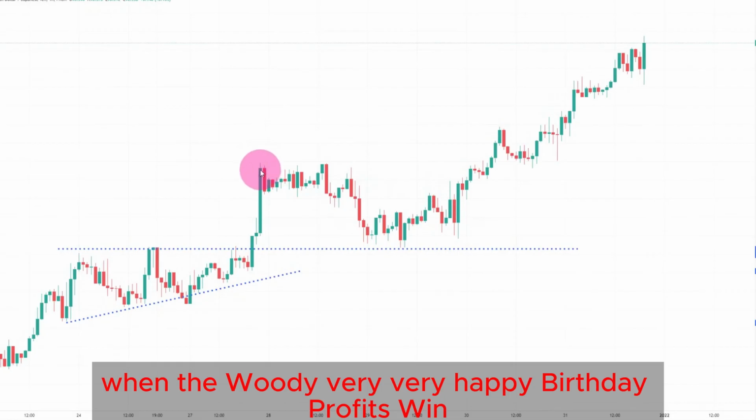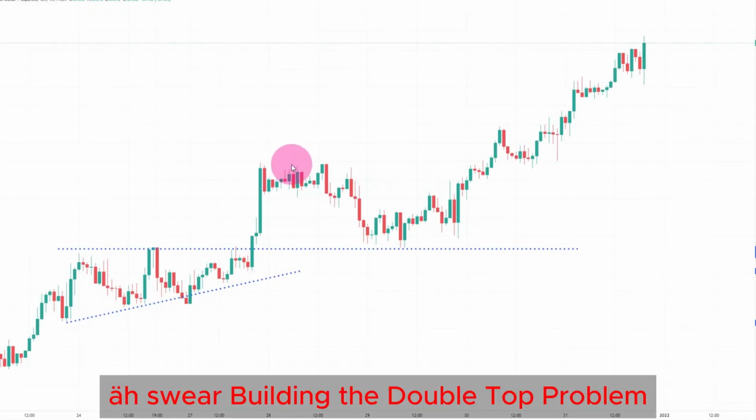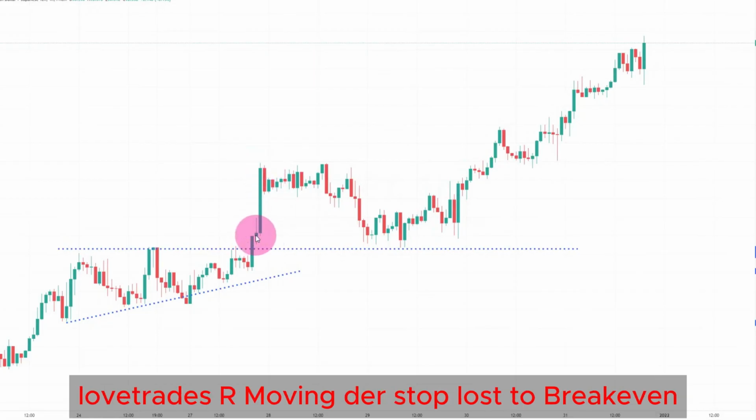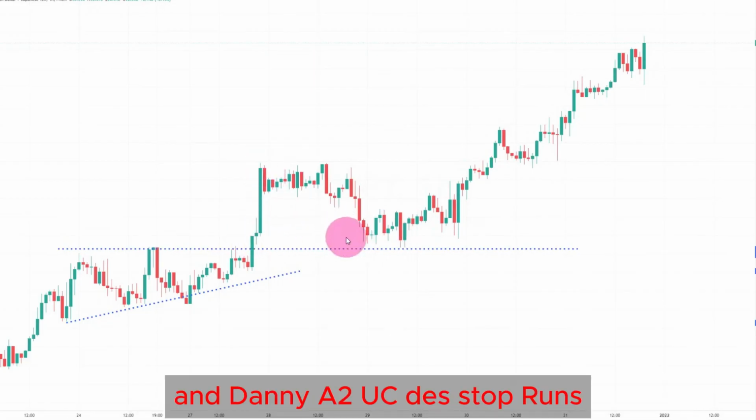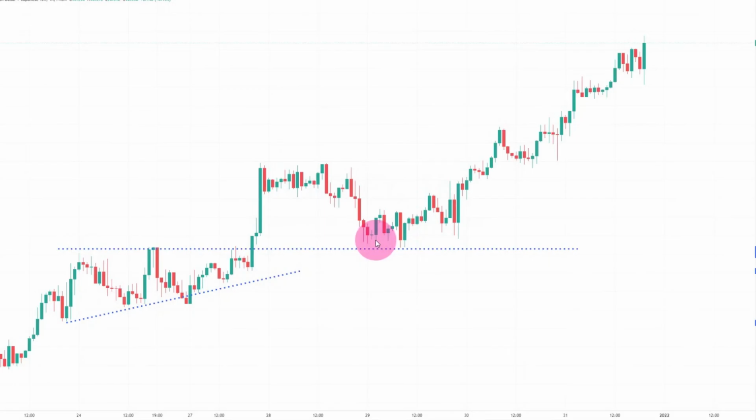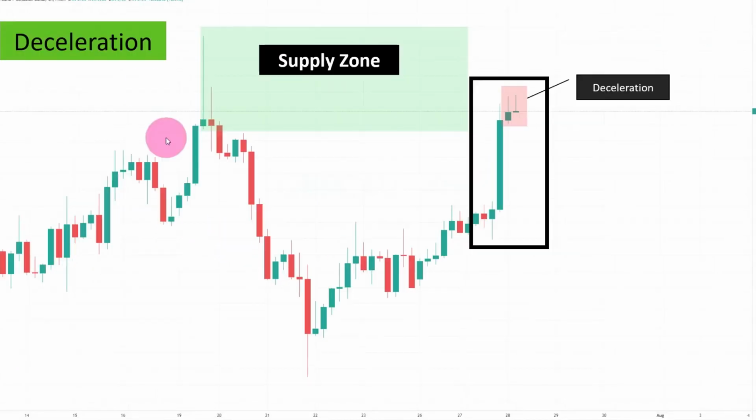Then they will be very, very happy about their profits when the market is here. As we are building the double top, probably a lot of traders are moving their stop loss to break even. And then that's where you see the stop runs. So I would really, really recommend, if you have problems with breakout trading, think about your stop loss approach. Are you moving stops maybe too soon, too aggressively? And is the stop run creating problems for you? And are you often frustrated because you are able to anticipate the overall direction correctly, but your trade expression is not working out? Then I would also recommend to really think about your stop loss movements.